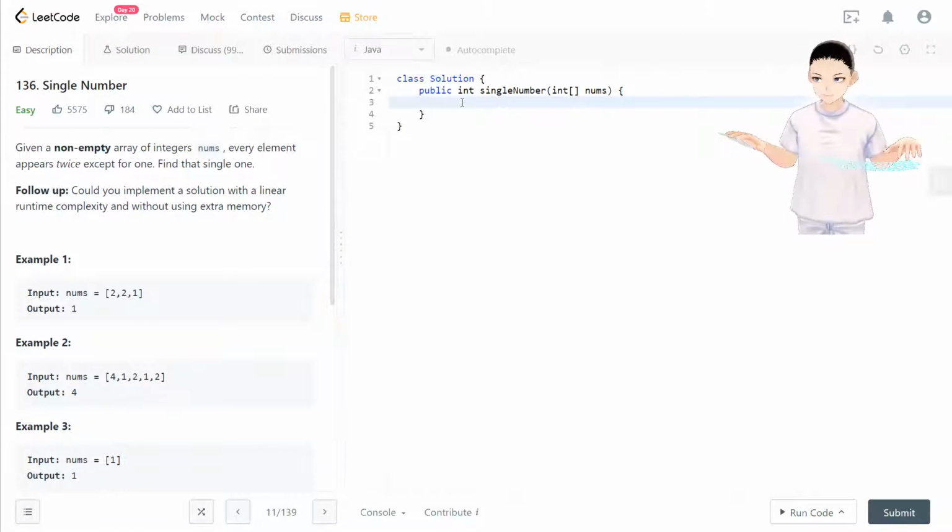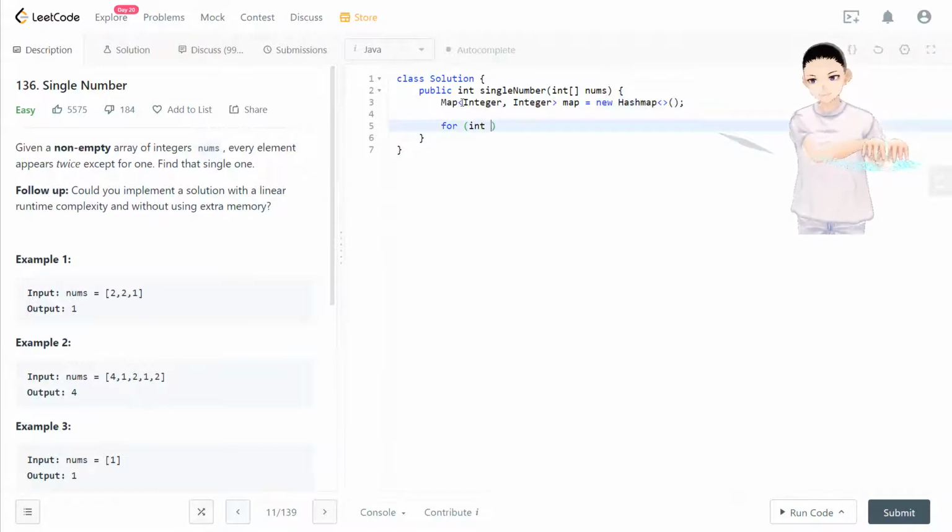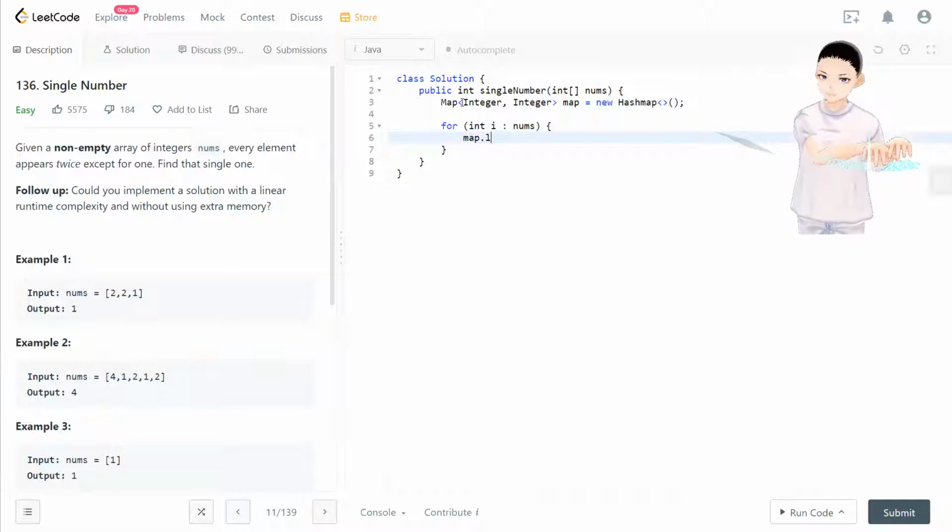Let's take a look. Now we have a map of Integer to Integer, and we call it map equal to a new HashMap. Then for every integer i inside nums, we put into the map i equal to map.getOrDefault(i, 0) plus 1.